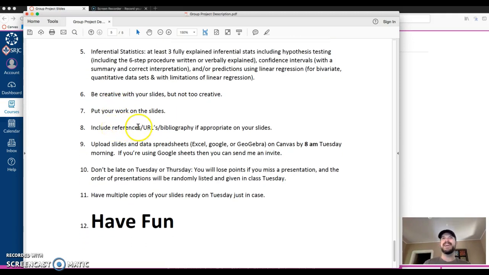And if you go outside any other resource besides our textbook, or if you got data from an internet resource or anything, make sure to include that in your slides. If you did your own sampling, surveying, and you didn't go outside our textbook, you don't need to include a bibliography. That's not necessary. Okay, I guess that's it. Make sure to practice and be ready to go first thing in class next week.